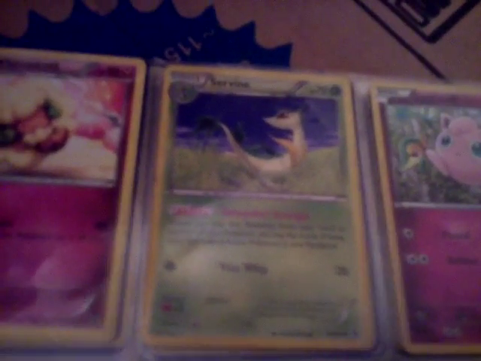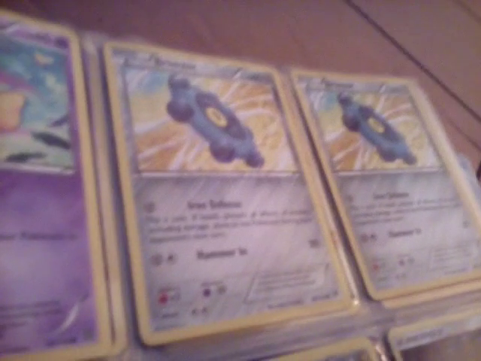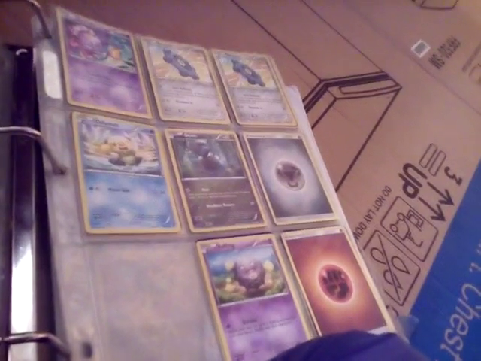Inkay, Rhyhorn, Stunky, Shellos, Hydreigon, Servine, Jigglypuff, Psychic Energy, Mankey. That's it for that page. Drifloon, Bronzor, Oshawott, Steel Energy, Koffing, and Fighting Energy.